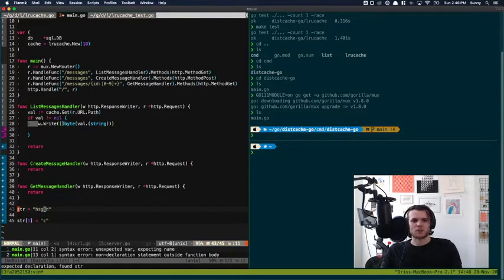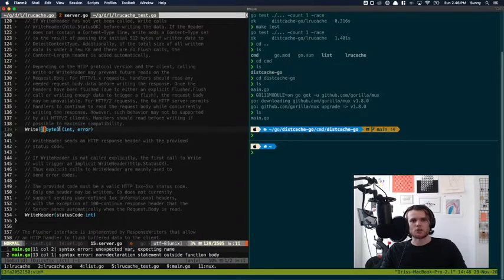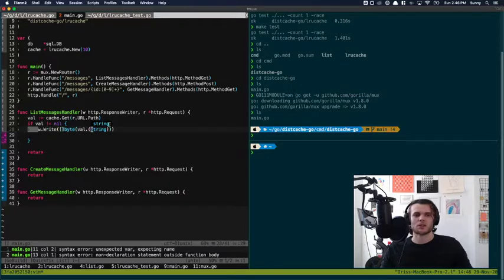So it's kind of similar where if I wanted to actually change this string, I would need to first cast it into an array of bytes. And then if it's an array of bytes, I can change it. But the string itself is immutable. So that's why, for example, this write method doesn't accept a string, it accepts an array of bytes instead. Because that's similar to C, where strings are just an array of bytes.